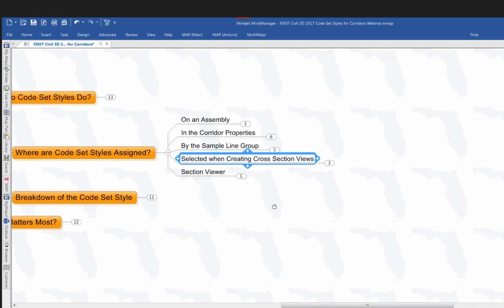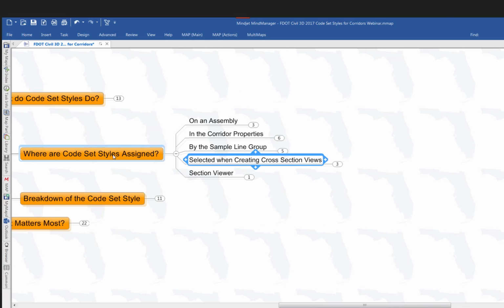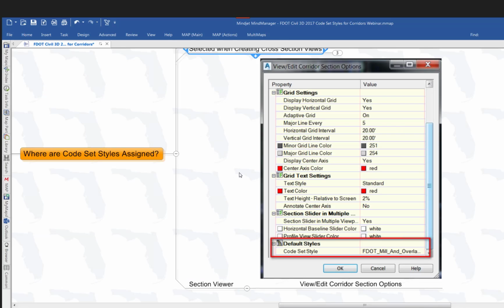And then also, we're getting back to where the code set styles are assigned. So we've been through the assembly, the corridor properties, the sample line group, cross-section views, and now here's the section viewer. And even in the section viewer, you can go to the section view options there, and right down at the bottom is a place where you can set up the code set style.